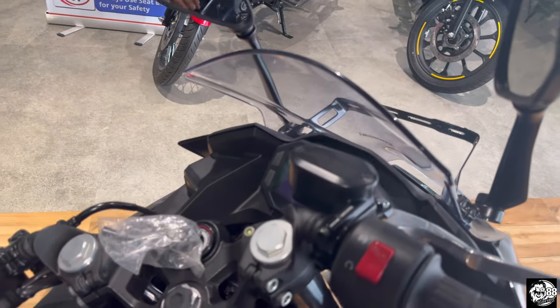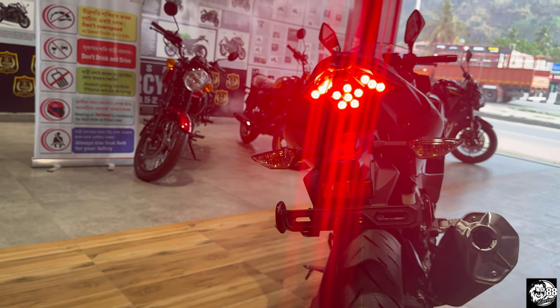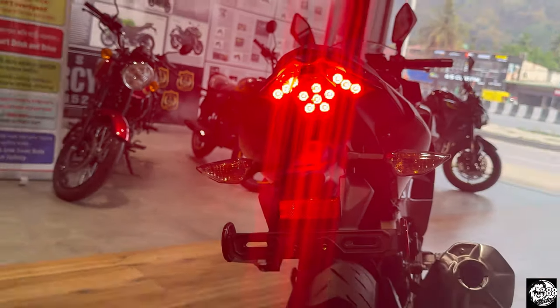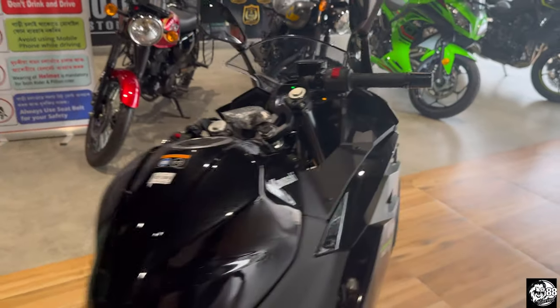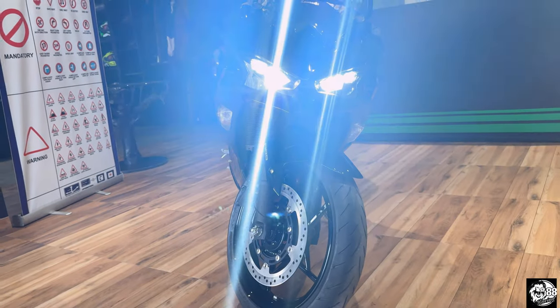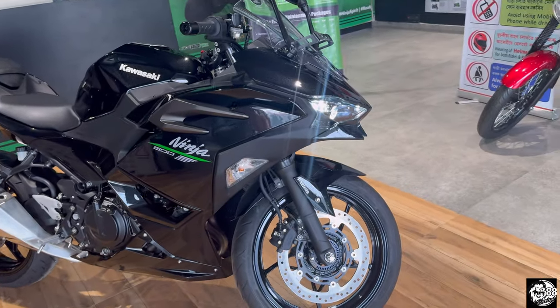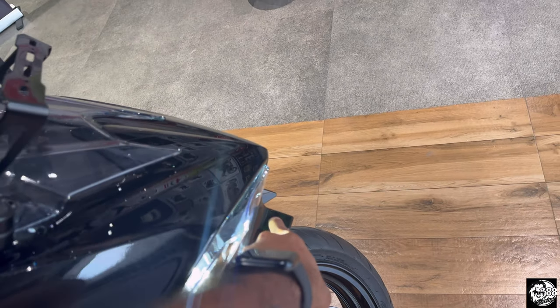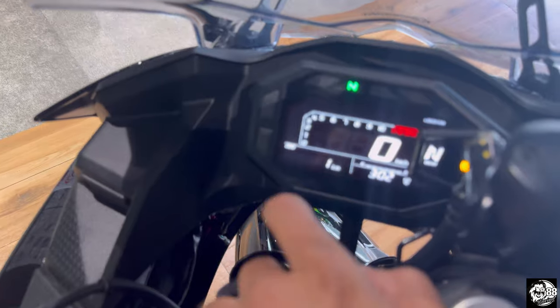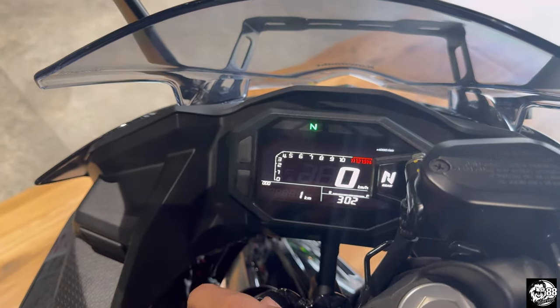This is an improvement over the Ninja 400. And what an improvement Kawasaki has made. If you look at the backlight, the tail looks tremendously good. And not just the tail, even the front is reworked now. And it has some very mean looks. If you look at it from the sides as well, it has this typical ZX10 H2-ish shape. Even the dash is changed now. It's reworked and the dash is changed from the 400. So now we are going to load the bike.